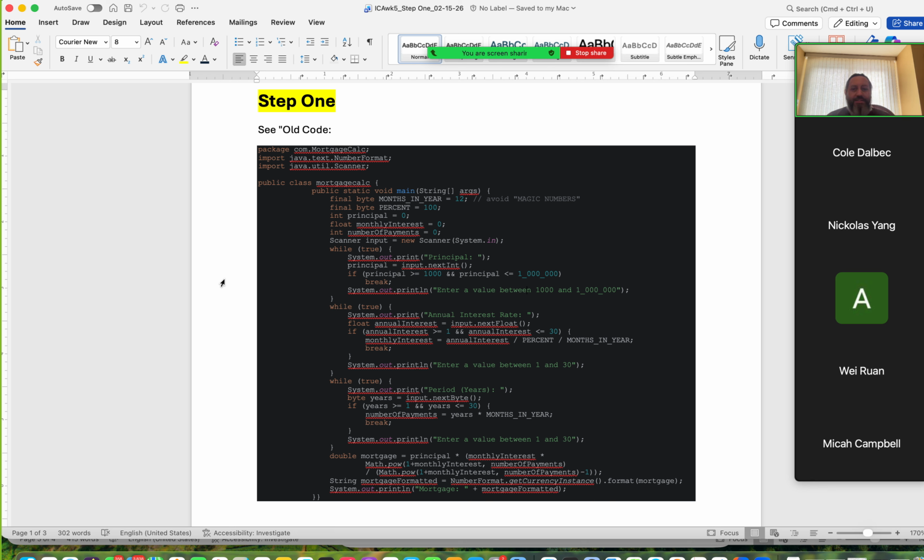How many methods do you see? Four? Well, let's take a look.